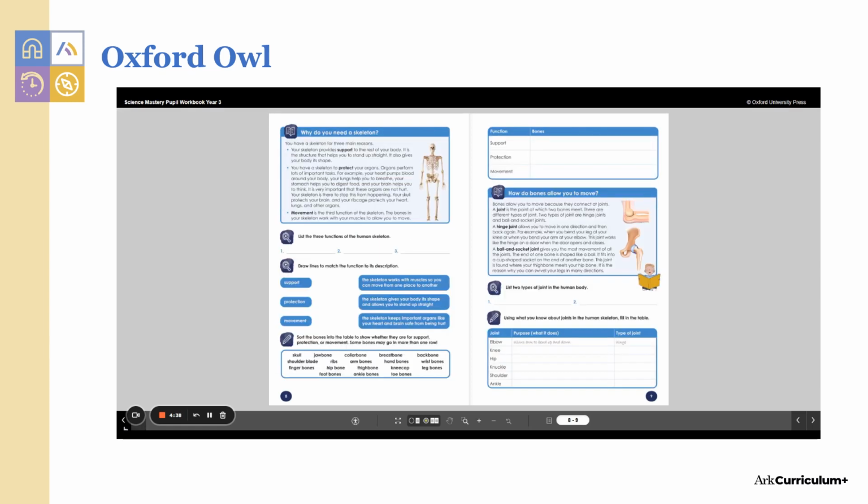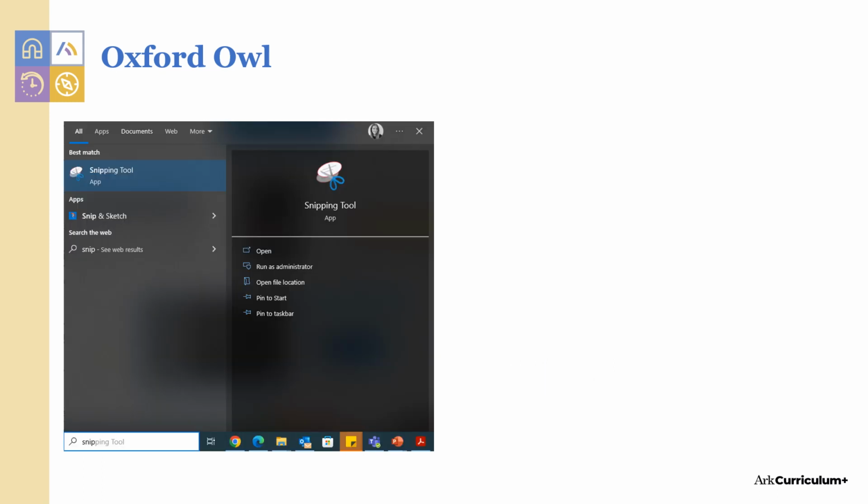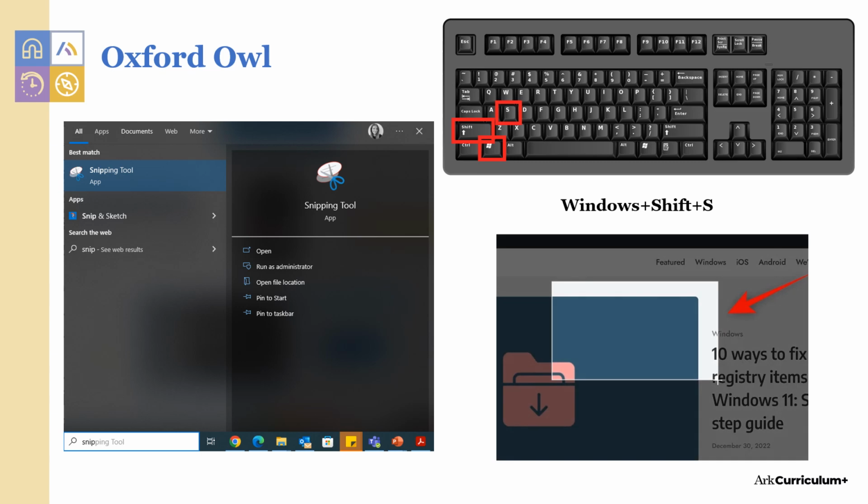Use the arrows to scroll through the pages, and you can find all the units for Year 3, or in your case History Year 4, within this ebook. Select the activity you want to adapt by using the snipping tool and highlighting that section. You may be familiar with the snipping tool, but it can be found by searching in the search bar, or simultaneously pressing Windows, Shift and S. Drag your mouse to highlight the area you want to copy, and that section of your screen will be copied onto your clipboard.